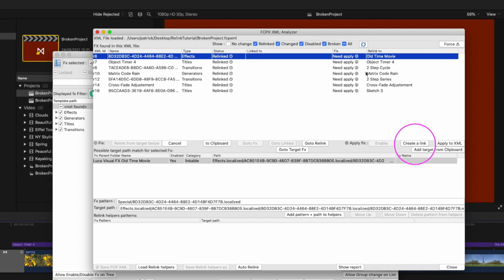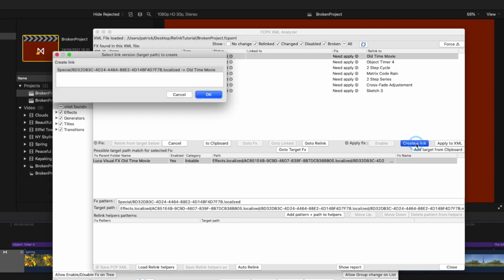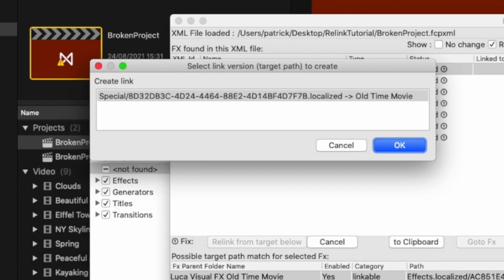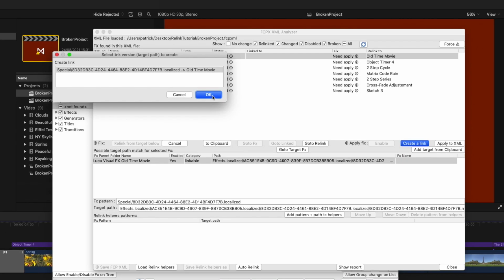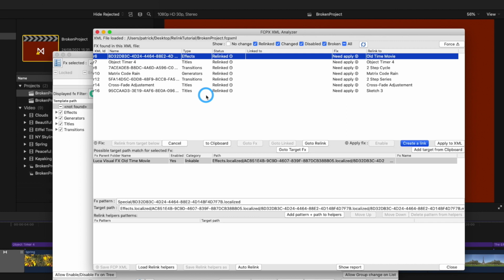In some cases, the create a link button will not work. This means that you have a conflict with an existing FX, or another link, in the destination path. Here we have only one possible link. If several are possible, by default FCPXManager will propose the best one, which can apply to more cases. But anyhow, the box will show you all the possible options. This generally happens when FX have several subfolders with categories.